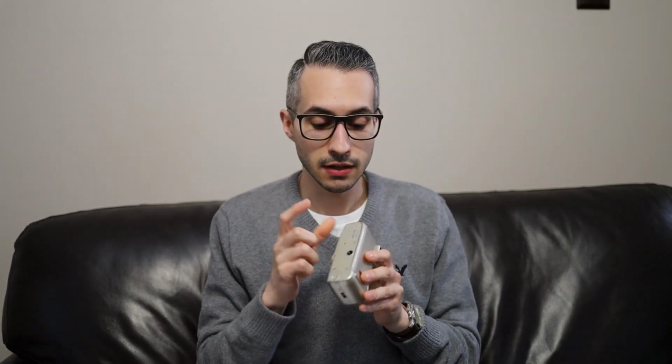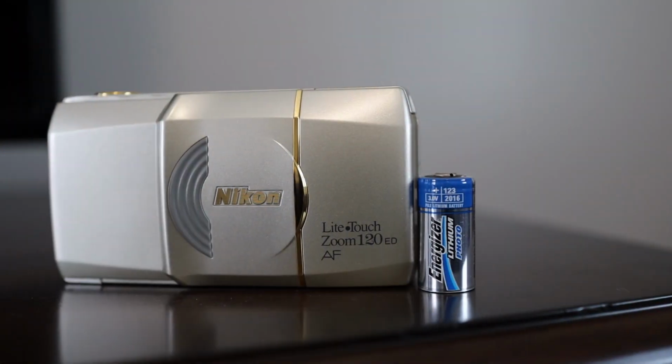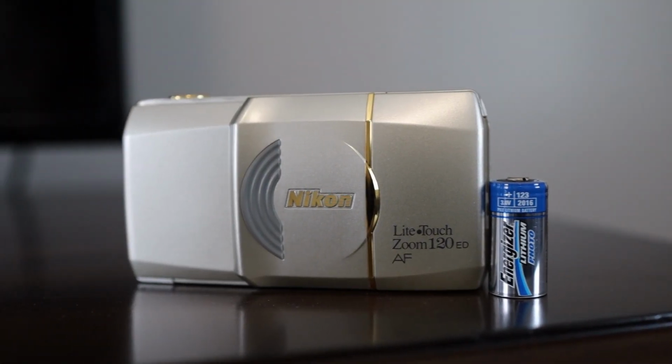For the battery, there's a compartment right at the bottom here. There's a little door, you open that up, and it takes a CR123A battery, which is a little chunky battery. It's right here. The manual states that the battery life is about 12 rolls of film at 24 exposures, with the flash being used for half of those exposures. There's also a little battery indicator that will show on the LCD screen. The overall weight of the camera is 7.4 ounces.